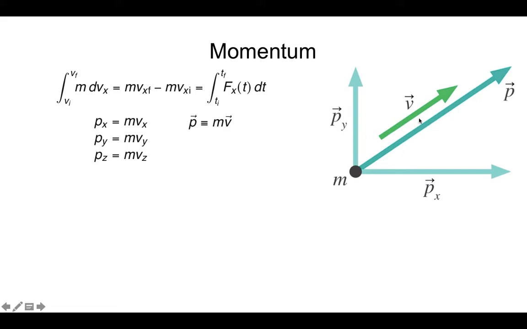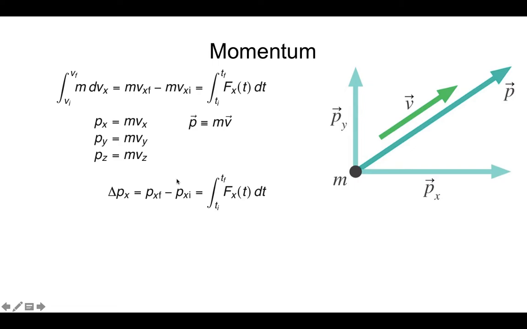Often with the problems we'll solve, we'll find that we need to keep track of both the magnitude of the velocity vector and its direction, and the same is true with momentum. By giving this name — mass times velocity — this idea of momentum, which we use the symbol p, we find that a change in momentum, the difference between the final momentum and the initial momentum, requires that there was a force acting on the object over a short period of time, which we call an impulse. When solving final momentum minus initial momentum, we have to remember to keep track of directions, as these are vector quantities.